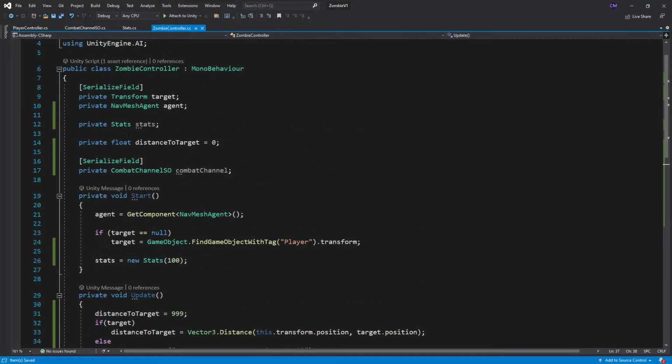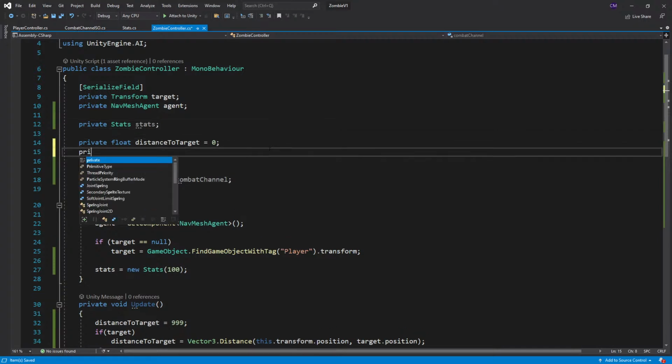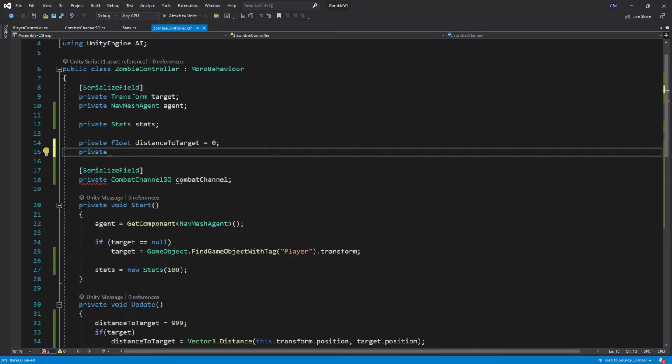Then below our stats, trying to keep all the floats in one place, private float. We need to work on our attack speed, because we don't want the enemy to attack however fast our frame rate is running, because that might kill us a little bit quicker than anticipated. So we're going to set time for next attack equals 0 to begin with.